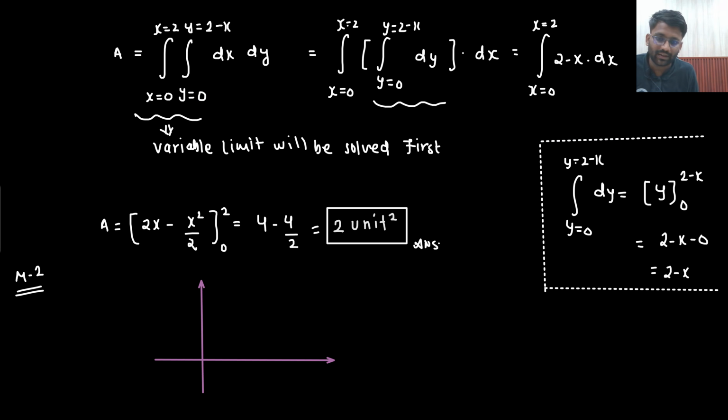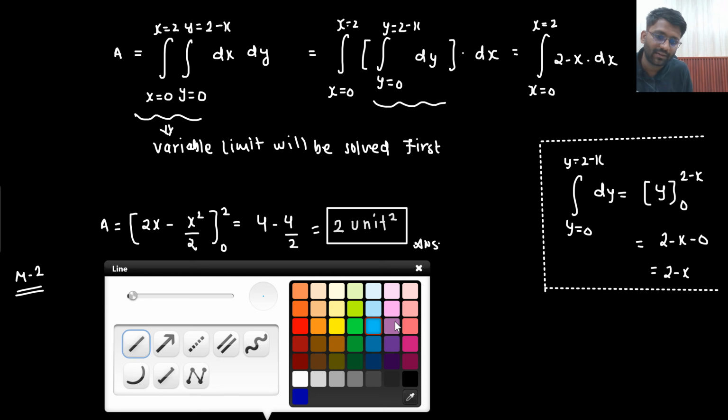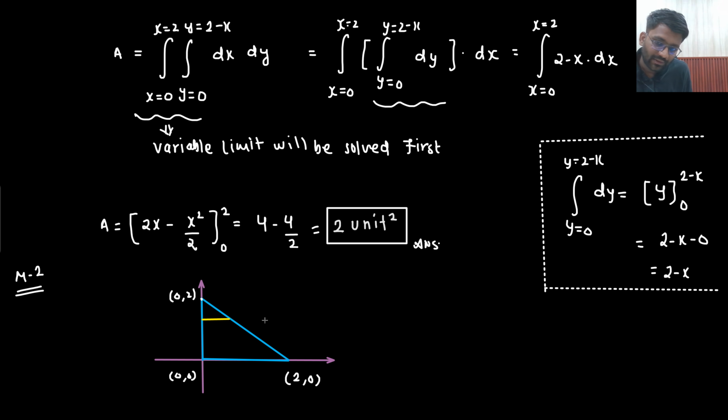Let's make the same structure again. I will make the same structure again, sir. No changes. Shaded region only we are making, the bounded region only we are making. This region we have made, sir. But my point is, this time I will take a strip in this manner.